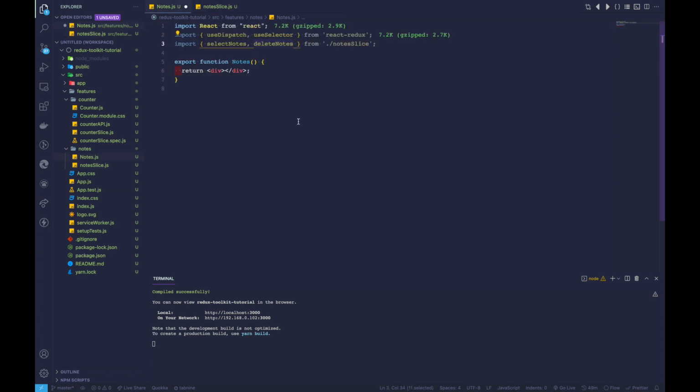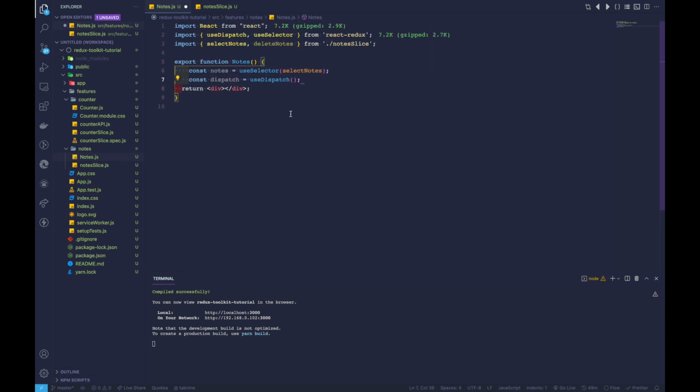After this has been done, let's go ahead and make a constant here. We made use of useSelector and selectNodes, and we assign it to a constant called nodes, so we take a reference to that particular nodes inside of our state that updates, and obviously make use of dispatch.